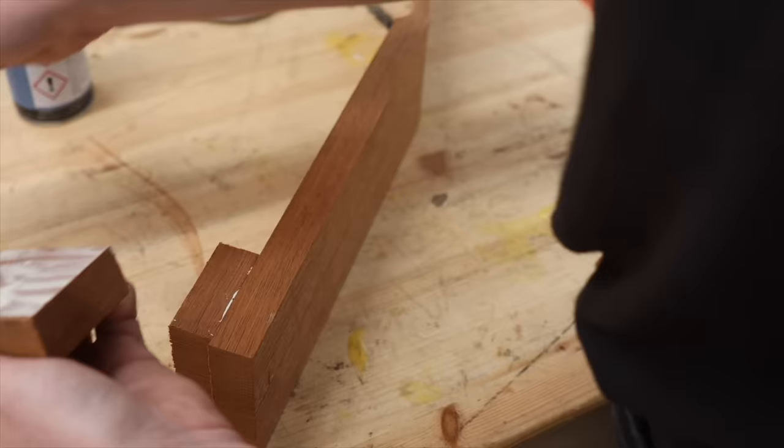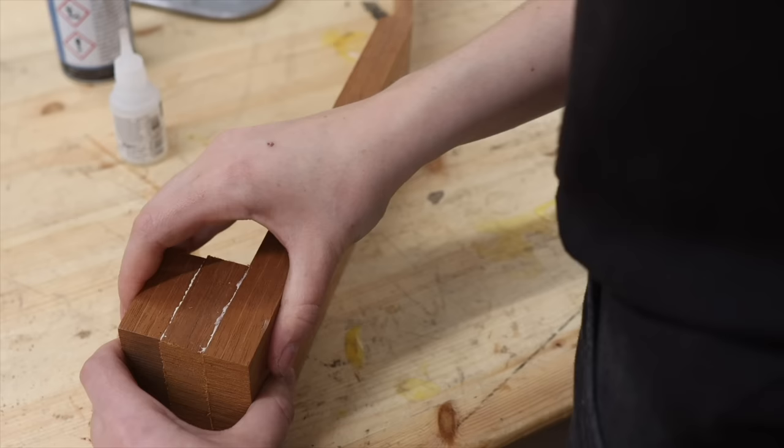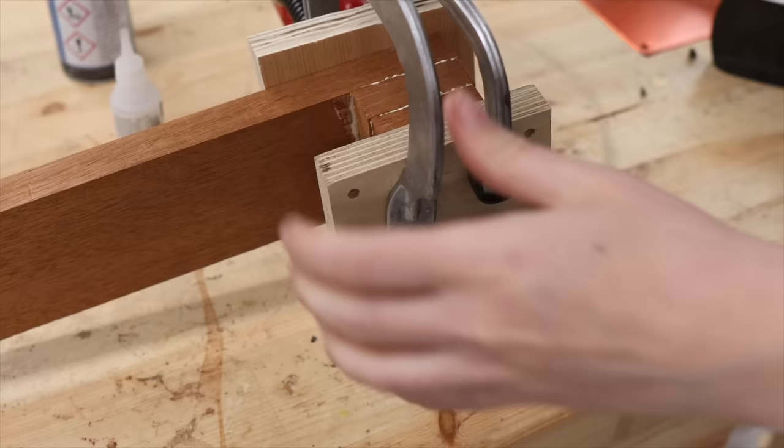Next up is something I did in my last video which a couple of you noticed. When you're clamping together a few pieces of wood and it's very slippery, there is a way to stop the slippage. This is particularly relevant for a scarf joint for a guitar neck or when you're gluing heel blocks. Once you've applied your glue, wipe out a little bit in the middle, drop some super glue on there, and then clamp it up. The super glue will bond much quicker than the normal glue and create a really solid start to your clamping job, preventing slippage.